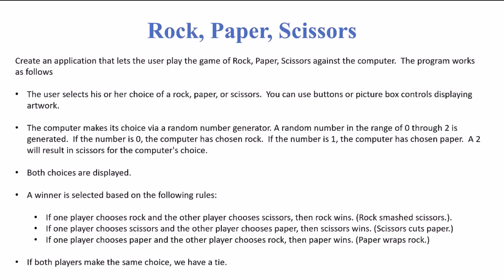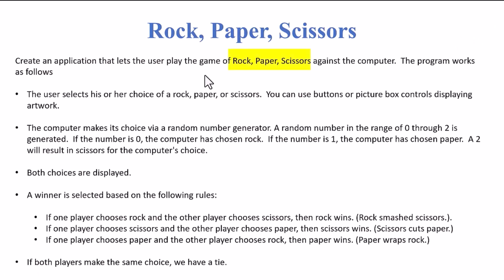Okay, we're going to look at an application called Rock, Paper, Scissors, the old game. And we're going to do this using methods. So we'll be able to get that in place. So we're going to go through the development process. We're going to figure out how we're going to do this thing and make it work. As you can see from the screen, we can create an application that's going to let the user play the game of rock, paper, scissors against the computer.